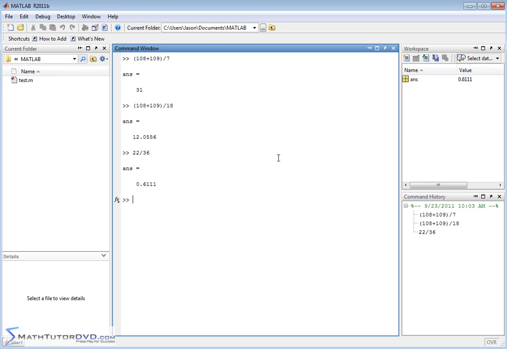Now, if you just purchase MATLAB, what you're going to get is what we're working in here, and you're going to get these decimal answers. But there are these things called toolboxes which can be added on to MATLAB to expand its capabilities. If you're a student at a university and you're using the MATLAB installed in the computer lab, or you've purchased MATLAB with the student license, then you automatically get all these toolboxes. One of these toolboxes is called the Symbolic Math Toolbox.